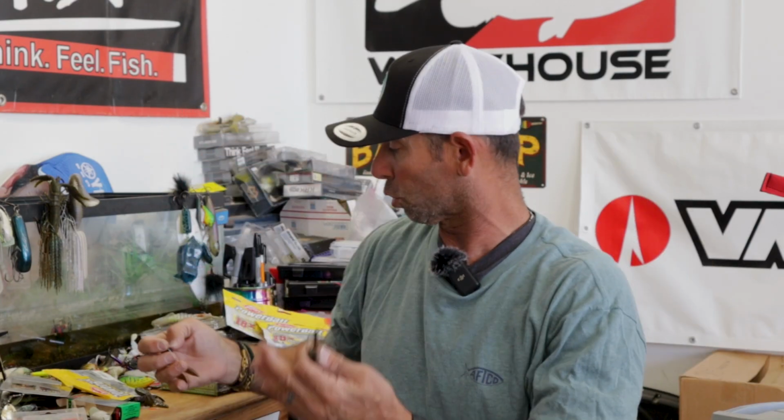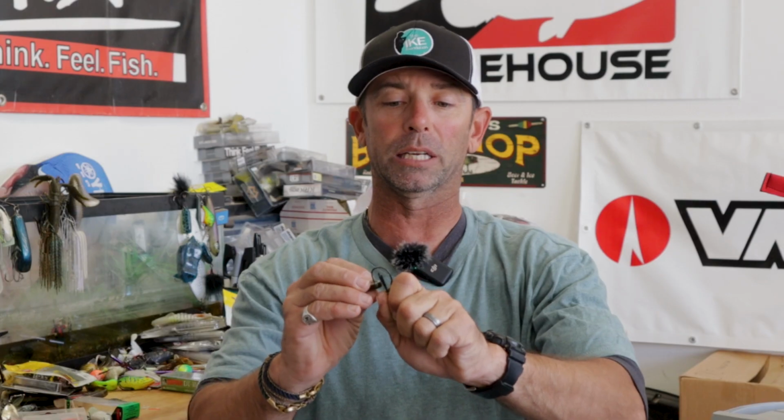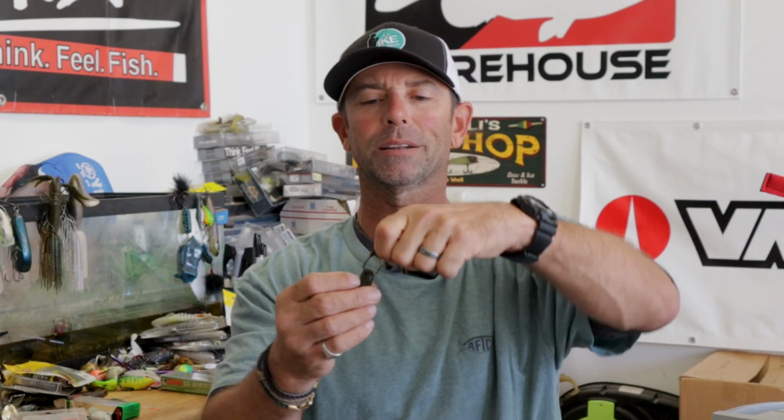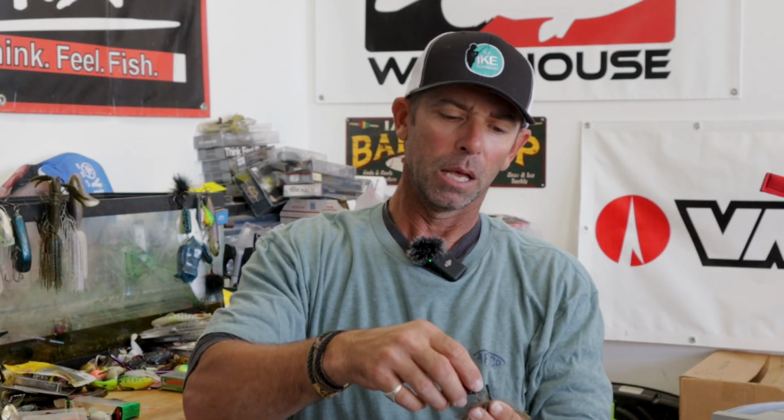The Maxscent one is great. This is the meaty chunk, the power bait version. And the small size on the Missile Mini Flip. All right, this is a tip that I do. A lot of guys will actually punch it through the fat. That's kind of the old pork rind style trailer. But that makes a bigger profile. In November, I want something that's compact. I want something that's going to get in and out of cover, and I want something that's an easy meal.